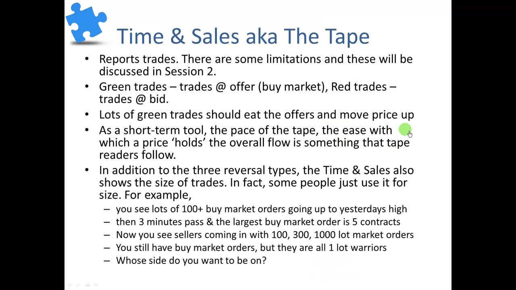Okay, so we have one more order flow tool to look at. Now, with all the order flow tools we've looked at so far, they've got one thing in common, right? They might show the sum total of the trades on each side, but none of them show the individual size of the trades themselves. Now, with the time and sales, you see the individual trades. And you also get a great feel for the pace of the market. And like the DOM, it is a right here, right now, ultra short term order flow tool.